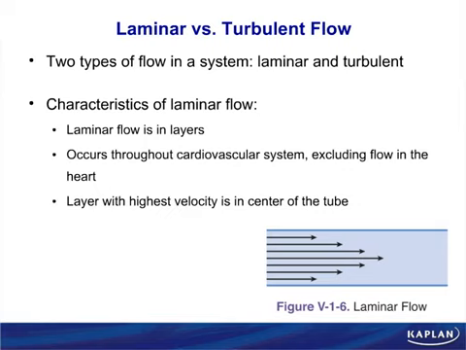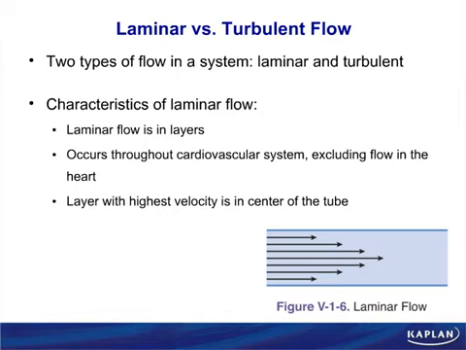The picture on the lower right shows what we call laminar flow. We're going to have 2 types of flow, or at least the potential for them, in the cardiovascular system. We're going to have laminar and turbulent. So the picture in the lower right shows laminar flow. And here's the way to think about it. Just imagine the blood flowing and it occurs in layers. All right? There's an infinite number of layers in there.